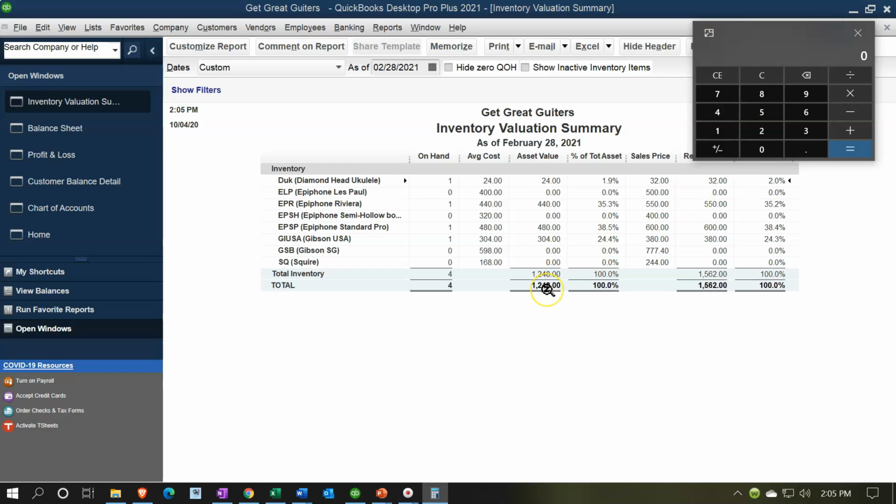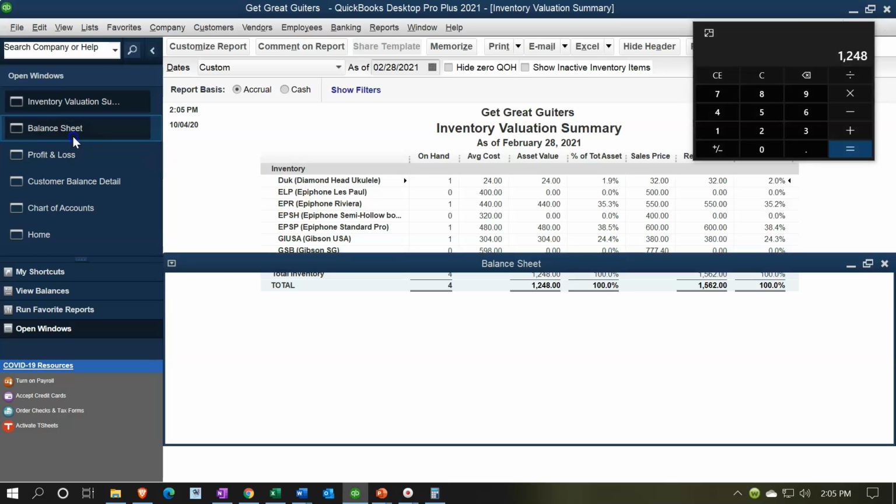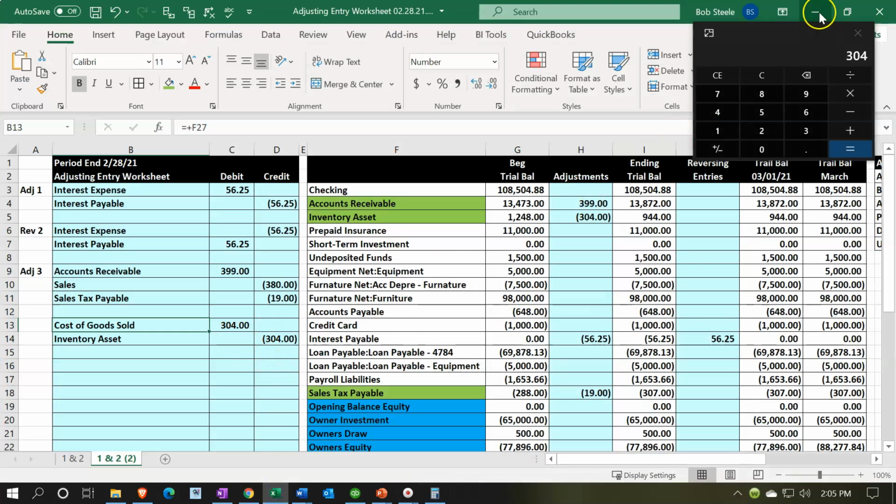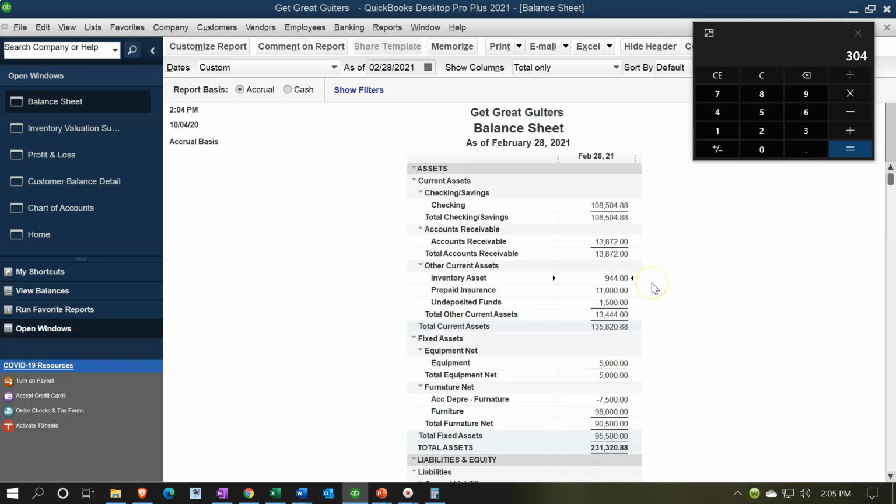We're at the 1248 is the value, minus on the balance sheet now, we're at the minus the 944. So it's off by, of course, the 304, the amount of the journal entry. So now our subledger for inventory doesn't match. It's not a problem as long as I know that it doesn't match, because I know exactly the invoice that doesn't match. And when I do the reversing entry, it'll reverse out and be okay.